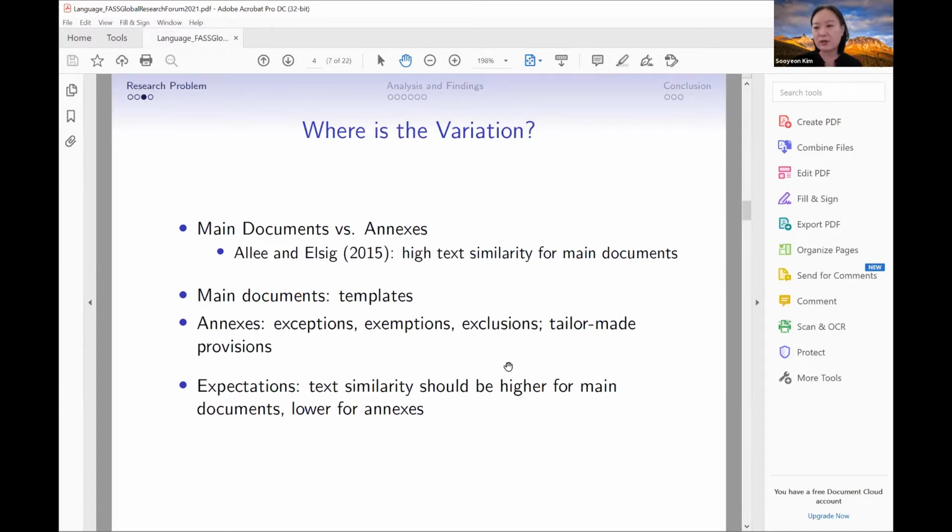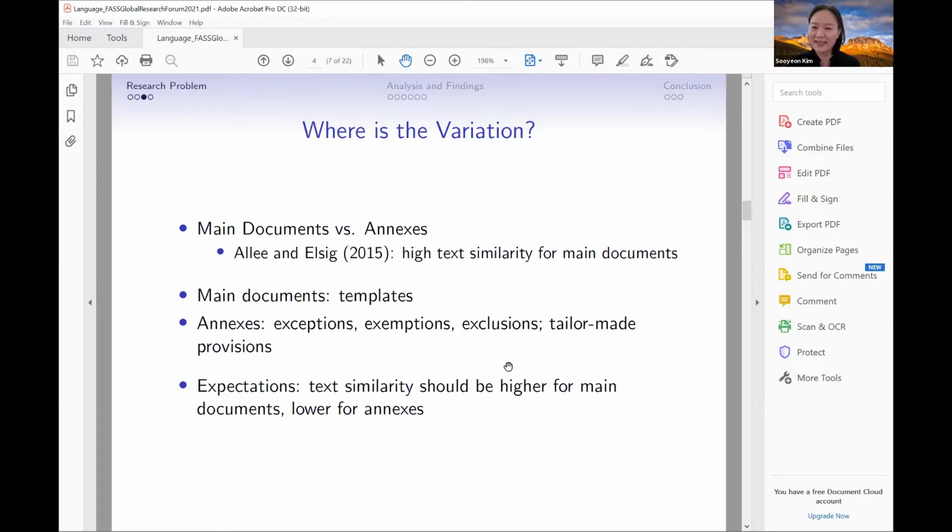The main treaty documents: because preferential trade agreements are international treaties, we can look for similarities in the main documents. And Alschner and Elsig, for example, have found that main documents have high levels of similarity, supporting the usage of templates by governments in negotiating trade agreements. So we can look at the main documents as templates more broadly, containing provisions or chapters on investment, government procurement, services, and whatnot, that often refer to large principles, often consistency with existing WTO agreements.